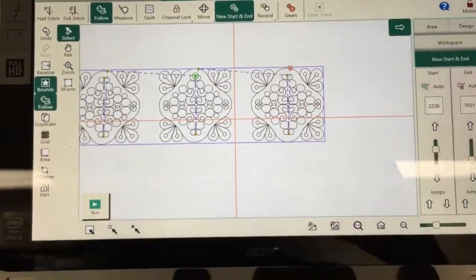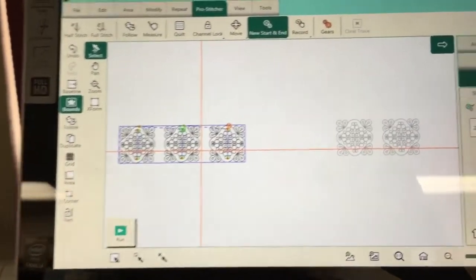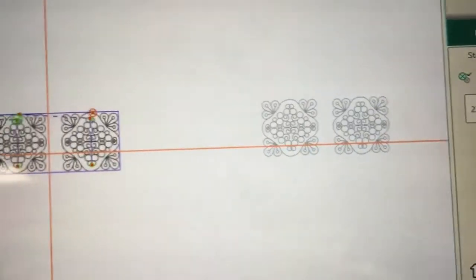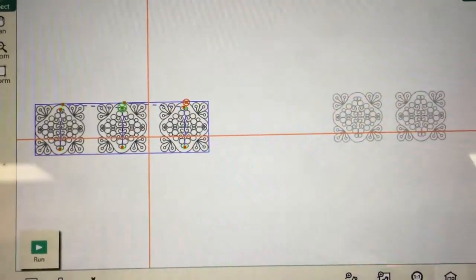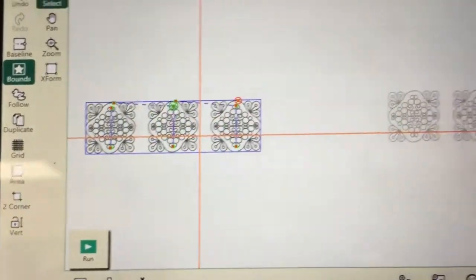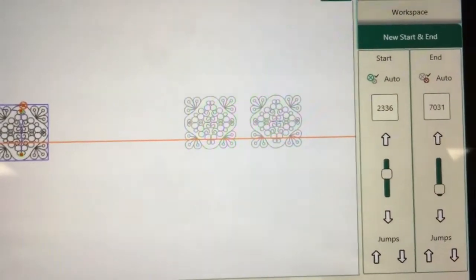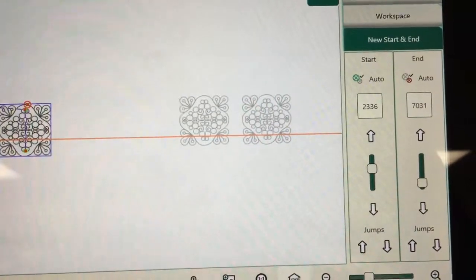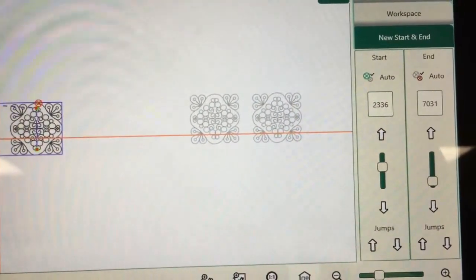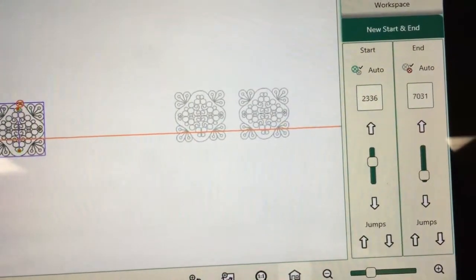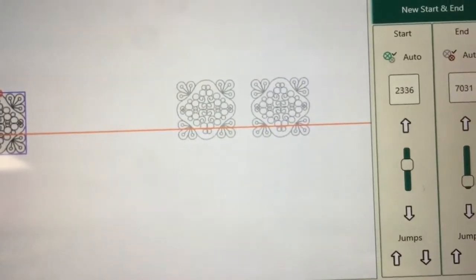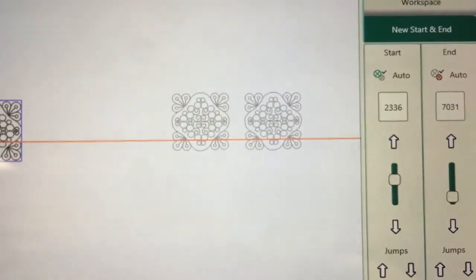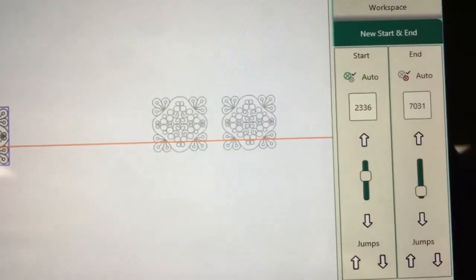Now, one thing before I move on, I'm going to do a refresh. Because what you're going to see now is those other two blocks that I did not include with my original grouping. When I am done stitching these three blocks, I'm going to go over and grab those two blocks. I'm going to skew them just slightly. This quilt is pretty square. A very good piecer made this quilt. But I'm going to grab those one at a time. I'm going to do some multi-point marking. I'm going to skew each one of them just a little bit to get it to fit perfectly. Then I'm going to group those together in baseline. I always like to save before I stitch, and then I'm going to stitch.